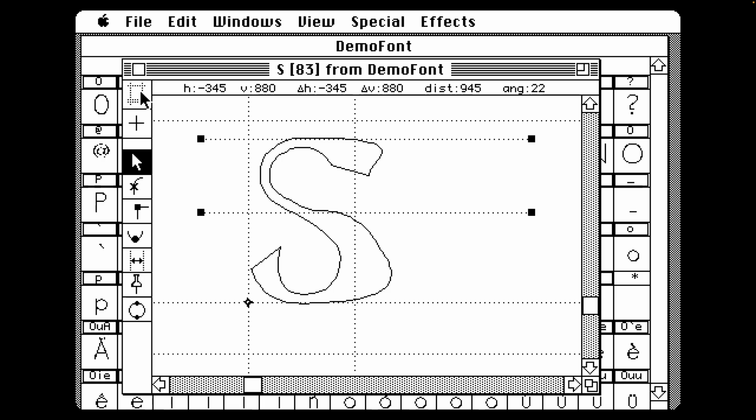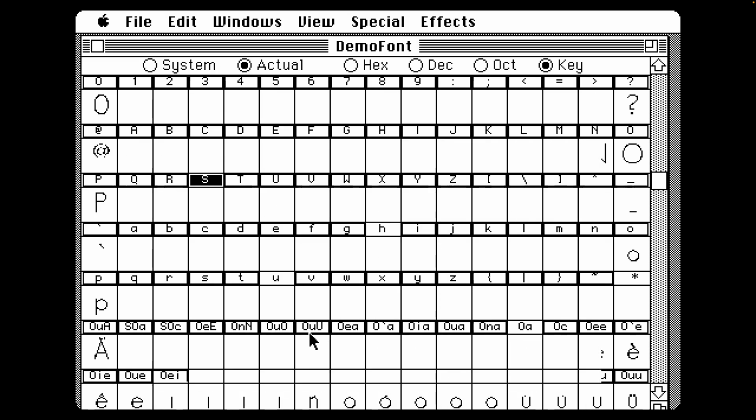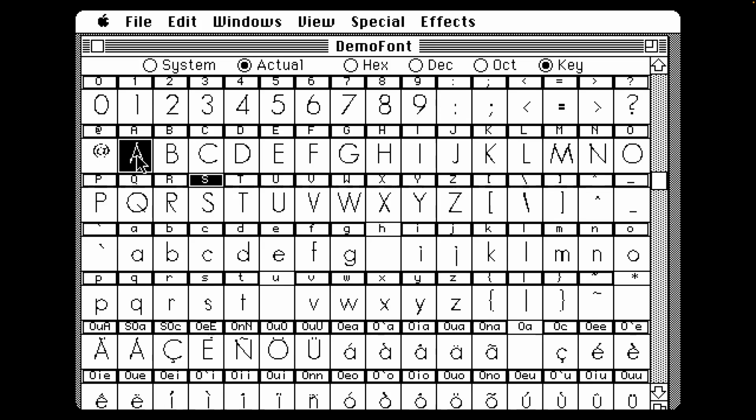F E. Okay, not sure what that is. Plus minus. Okay. Maybe I should look to see if there was a manual for this beforehand. But yeah, it's a font editor, so you're kind of seeing what's going on here. Let's see what A looks like.